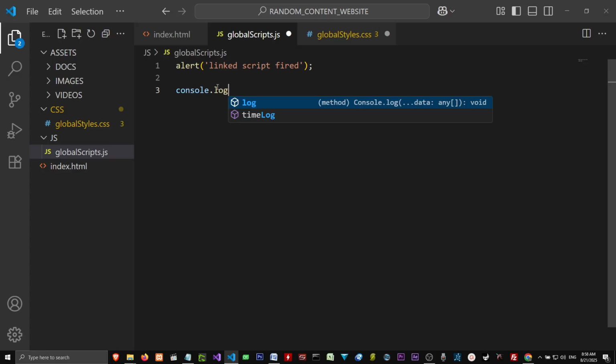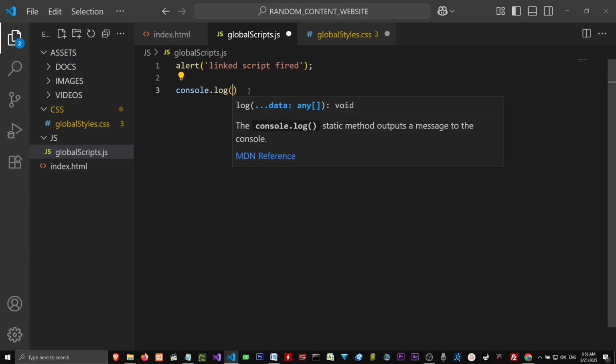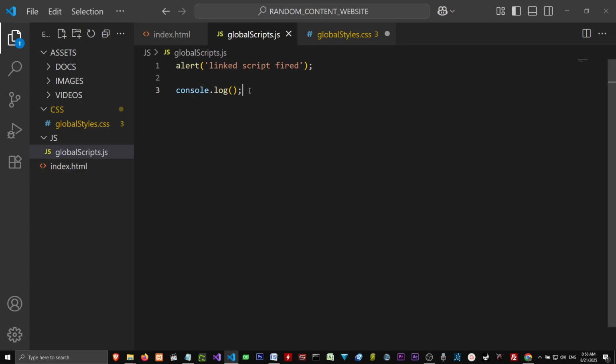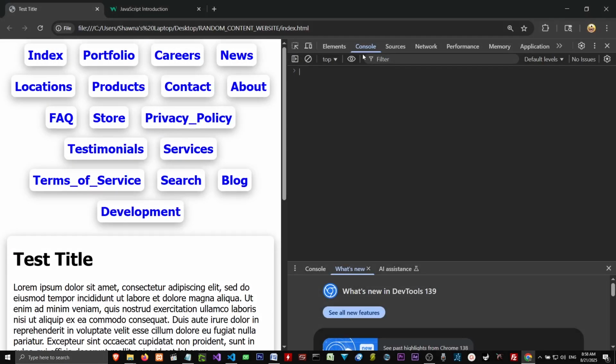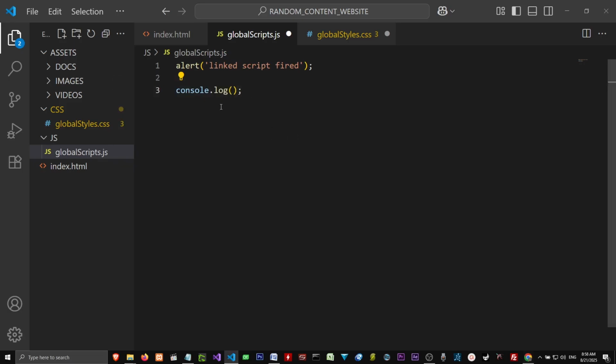So when we use console.log, what the JavaScript is actually saying is, hey, console, I want you to log whatever I put in these parentheses. Hey console, I want you to put something in here. And that's basically what's going to happen. So let's put in test content. We're going to put this text, test content, in here using this console log.